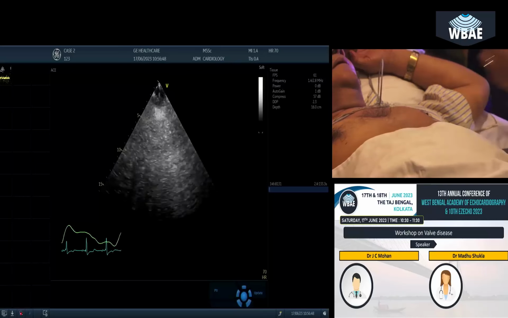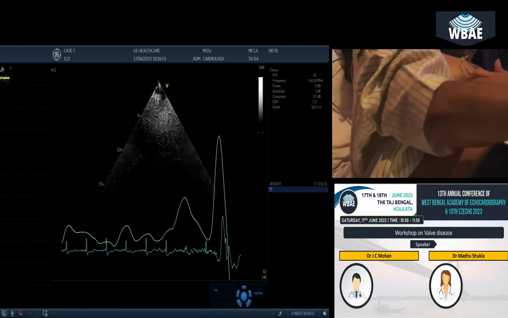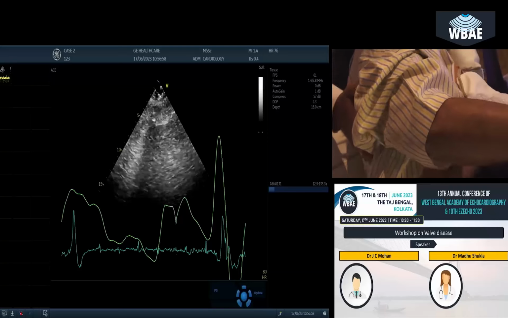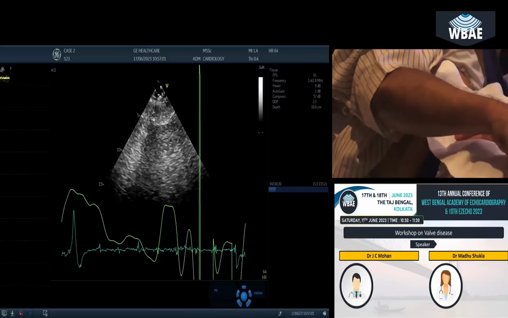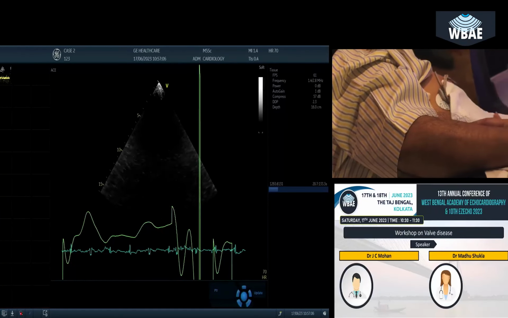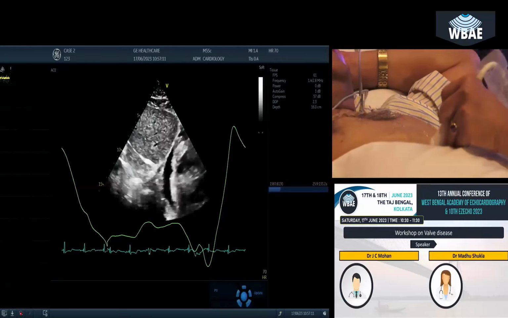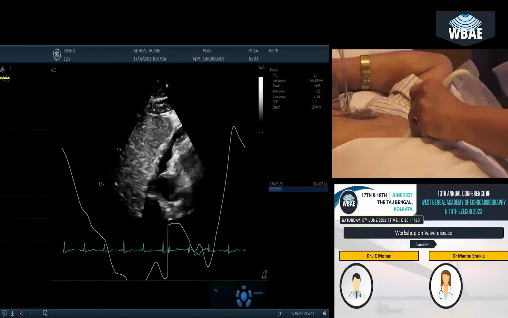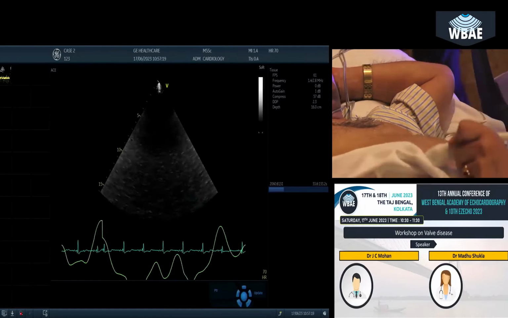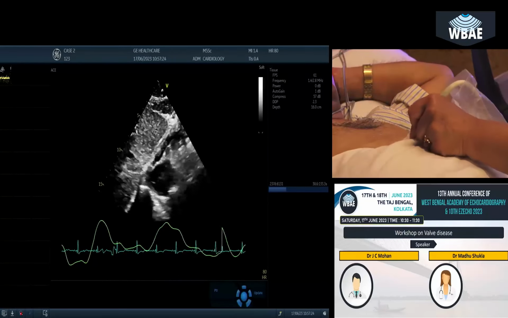Okay. All right, Dr. So what is your impression about it? So this is one of the areas where I still believe you should do an M-mode. You will get 7-8 beats where you can find out what is the inspiratory variation of the inferior vena cava. Can we do M-mode, Dr. Madhu? M-mode, yes. Of the inferior vena cava. Yes. Although people are not recommending use of M-mode, this is one area which I strongly suggest because you get a good idea how much the inferior vena cava is collapsing with inspiration, and that gives you a rough clue about the right atrial pressure.